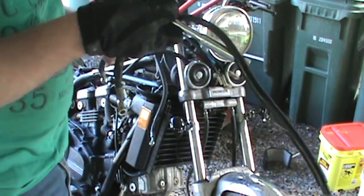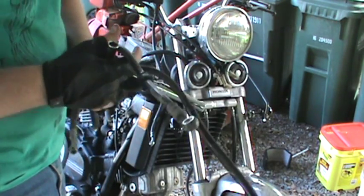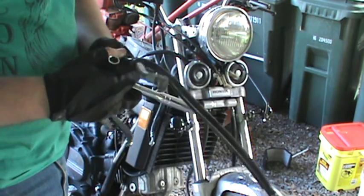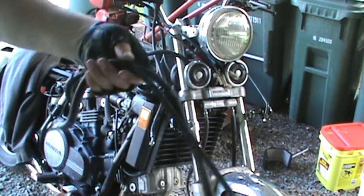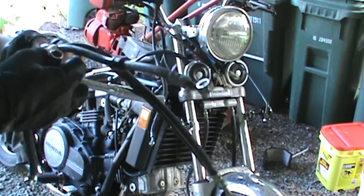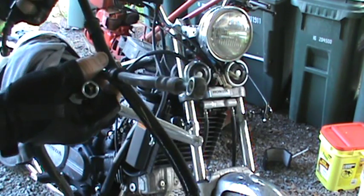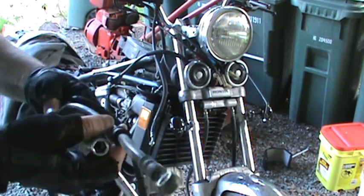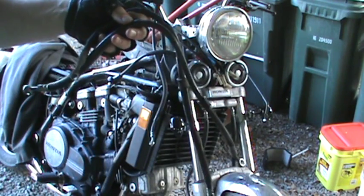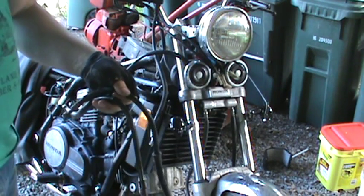So I believe this one is good, but I just ordered this new one off of eBay, and they had tested it and everything. It was all good to go, so I just picked that one up for really cheap. And so now I'll toss this broken one. I'll throw this one out, mark it bad. I'll actually cut the line, and then I'll keep this other one just in case I need a last minute save for myself.